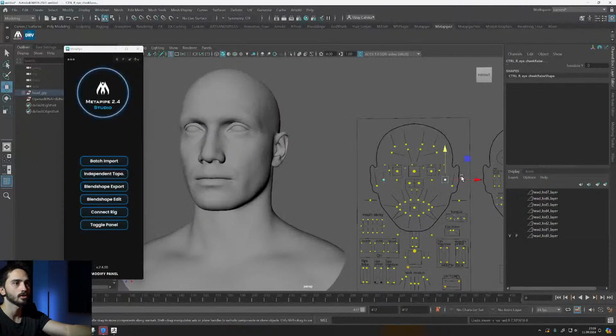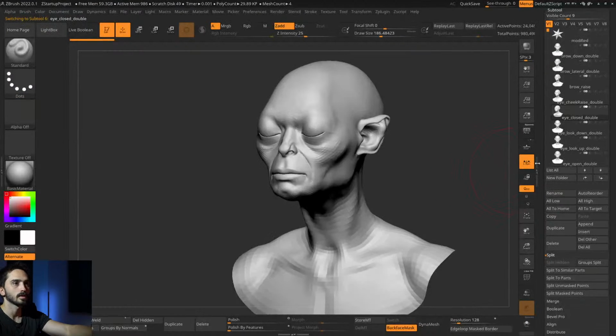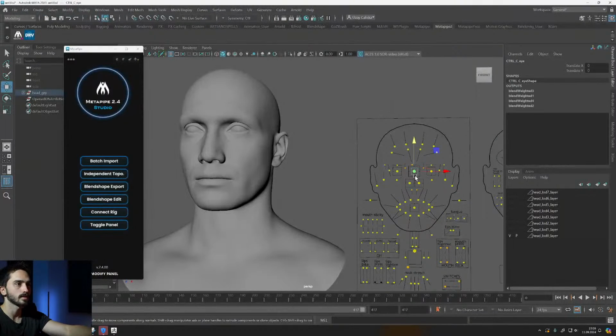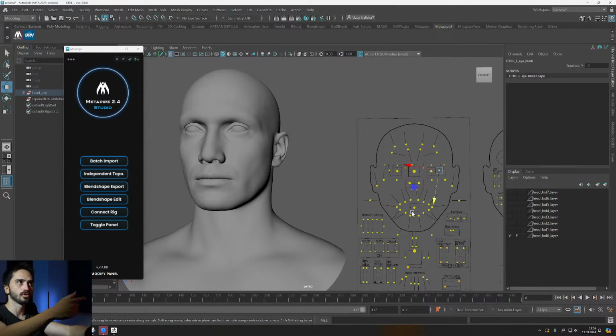Eye closed is eye blink, this one. And eye look down is this one. And eye look up, this one. Eye open. I just do it quickly, so maybe you can go back and watch it again.